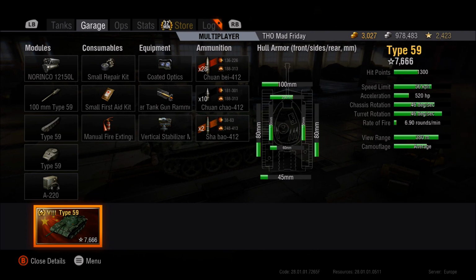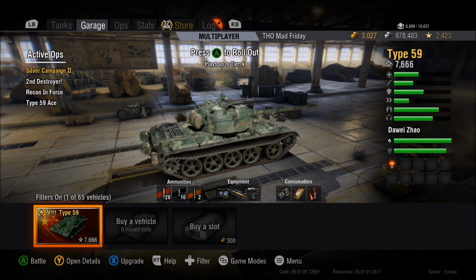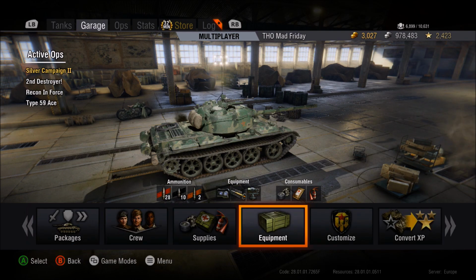Side of the hull is also 80, so side scraping is a possibility, but be careful about what angle you use and who you do it against, and the back of the hull is quite weak, but who cares about that anyway. So onto my equipment that I chose, and it seemed to work.